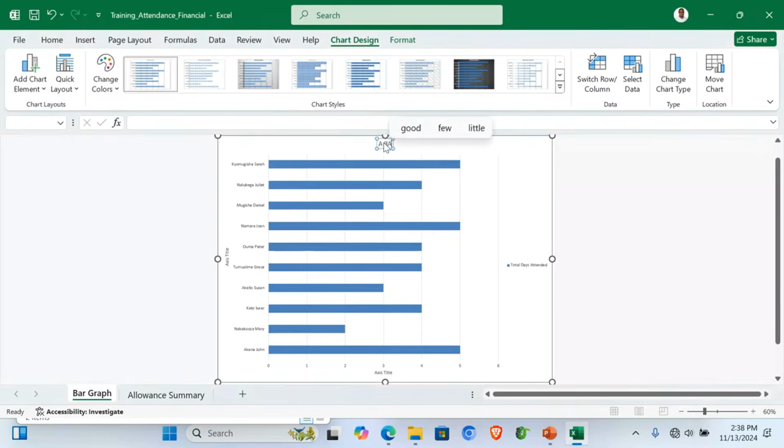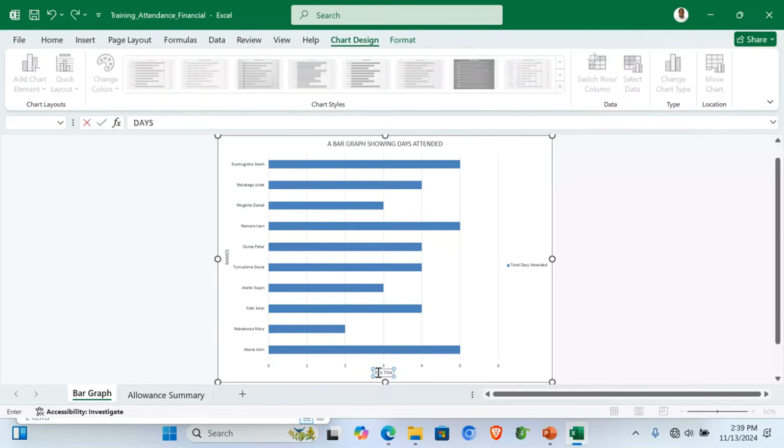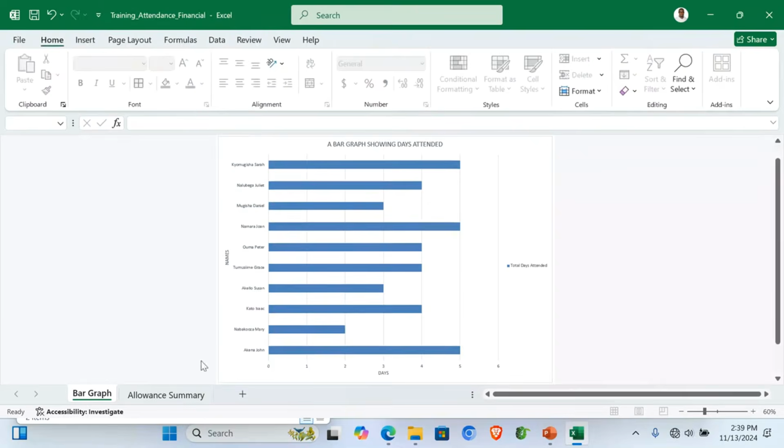I can say a bar graph showing days attended. Then here, these are names of participants. Press enter. Then here we have days. Okay, that is our graph.